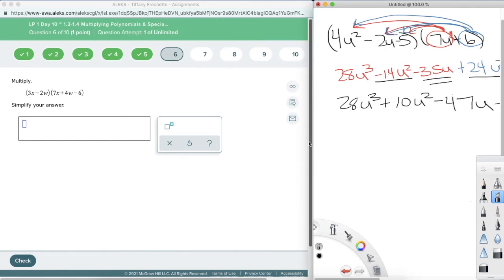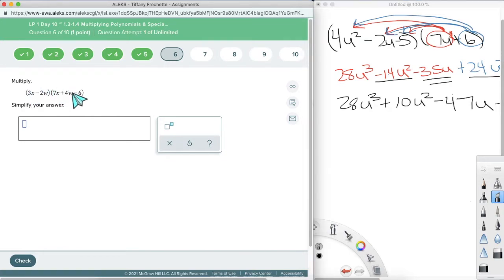Okay, so just to be a little bit of a time saver here, this is the exact same type of problem we just did. So I know I did all of these ones one at a time, but this one is exactly the same. The only difference is now the binomial's back on the kind of front end here on the left side. So you do the same thing. 3x, you're going to multiply by each piece. And then negative 2w, you're going to multiply by each piece. Make sure you're combining like terms because now we have x's and w's. So we are going to have some different like terms in there. So I'm going to let you guys work that one out because it's the same procedure as this one. We just have two variables here.